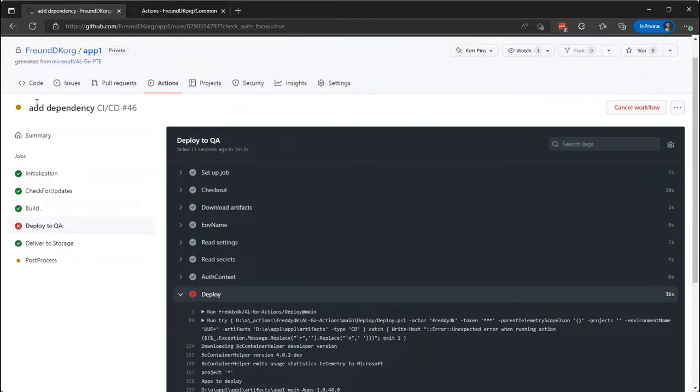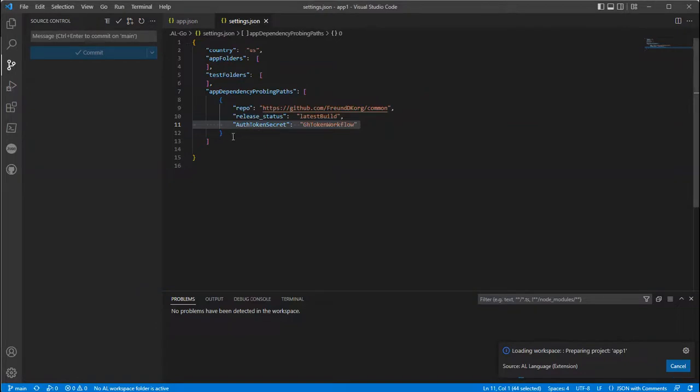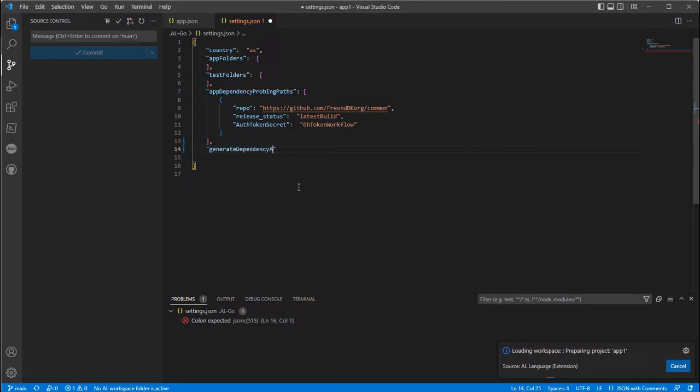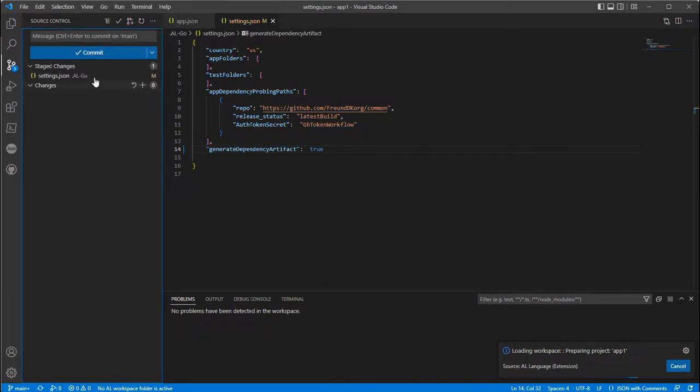So what we do is we go back to this one and create a property called generate dependency artifact, and generate the artifact. Push that one.